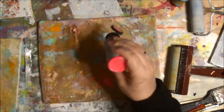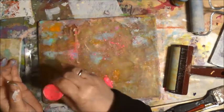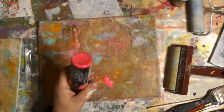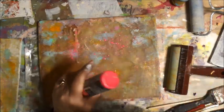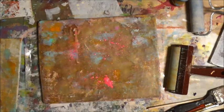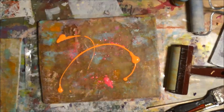Aw, man, this one's done as well. Come on, DecoArt. Send me some products. I remember about 4 years ago, DecoArt contacted me and they sent me every single product they had. I was very, very lucky. I was one of the first that year. Because they've been doing the program for many years, but that year I was one of the first. And I got so many things. So many things. And then they stopped. And it's time to refresh my products.